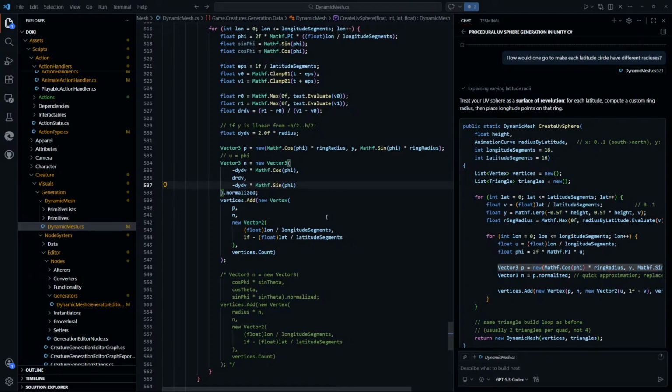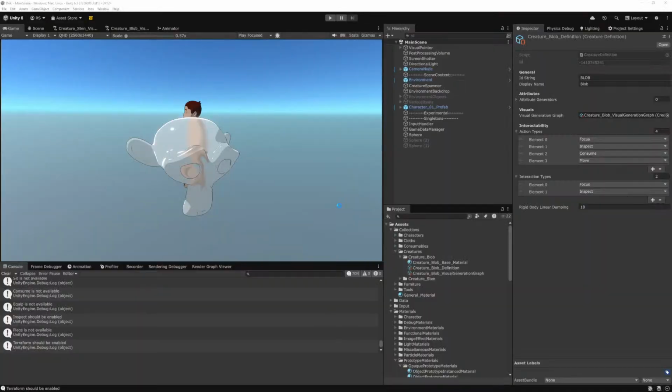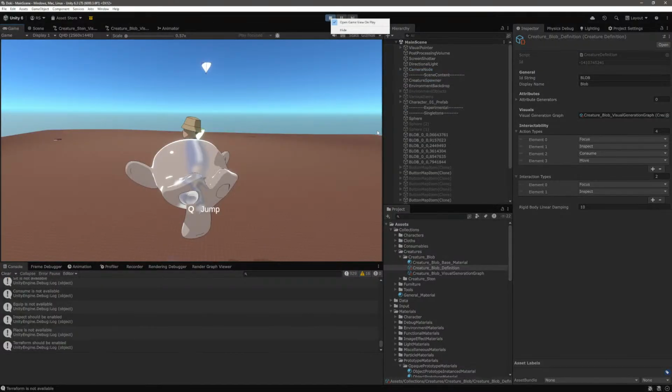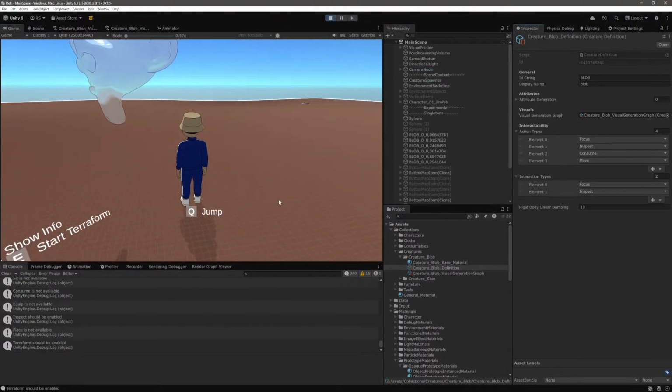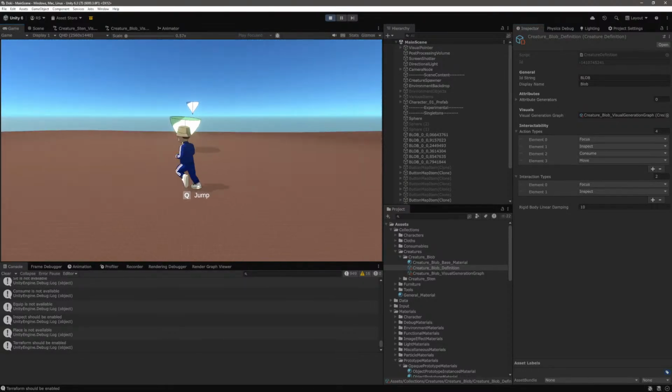I think it actually mentioned it here. I have to fix that leak detection later on.